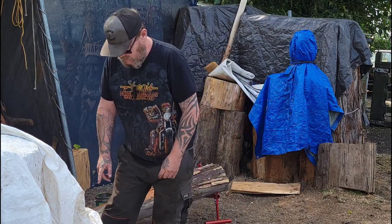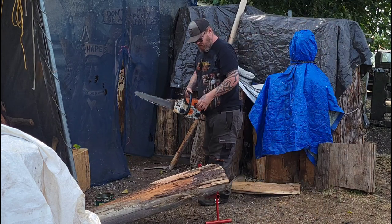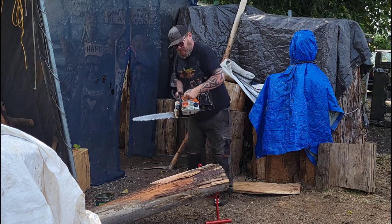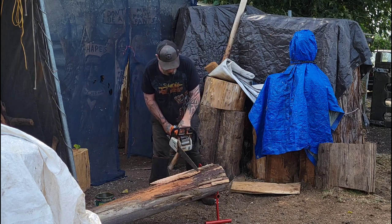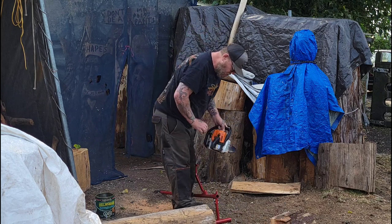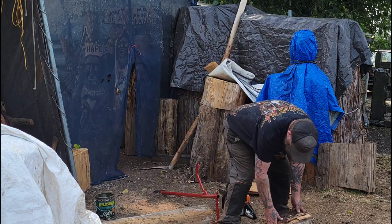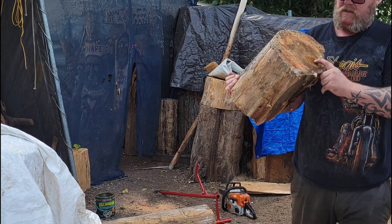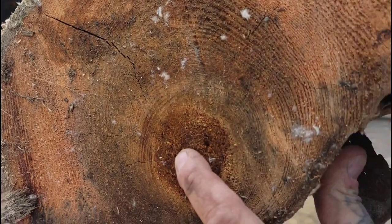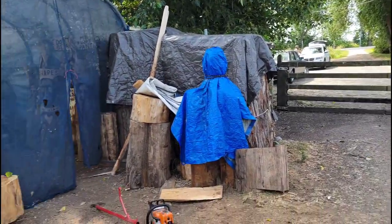I don't even know if there's gas in this saw or not. Okay, good. So there's no rot. The rot's just in the very bottom of this piece. I'll show you guys where the wood's punky. This is what I was talking about. Is that on camera? So, right there. Anyways, let me get this. So that works pretty good.